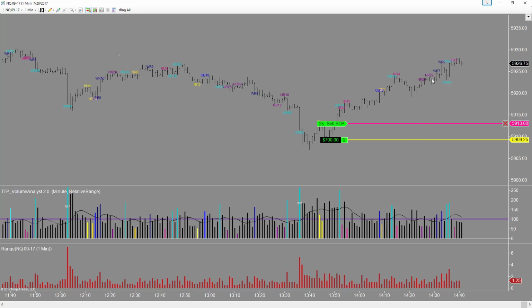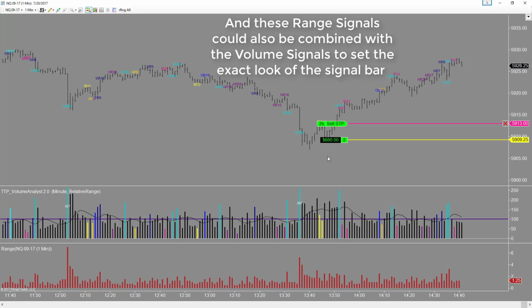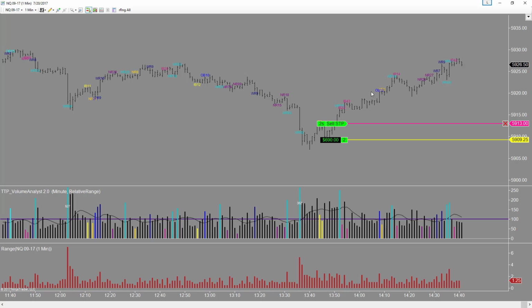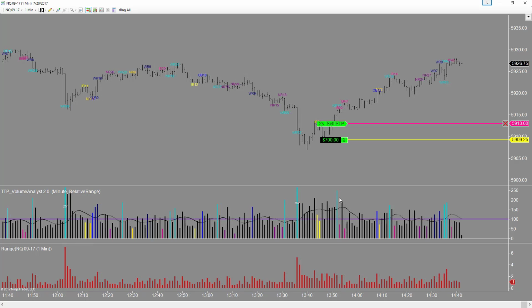So you have full control over all of the different drawing objects, colors. All of the signals can be accessed within a strategy within Bloodhound or Blackbird. And you can really customize this thing to display exactly the way that you want it to. So that's it for this introductory video on the inputs.